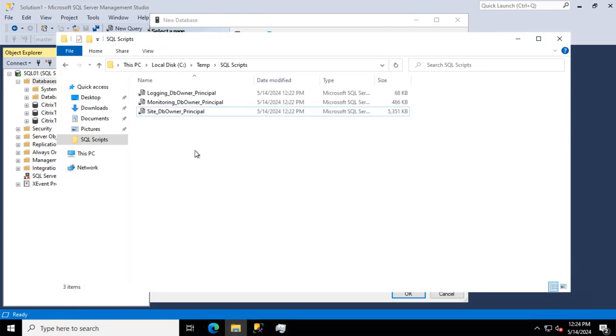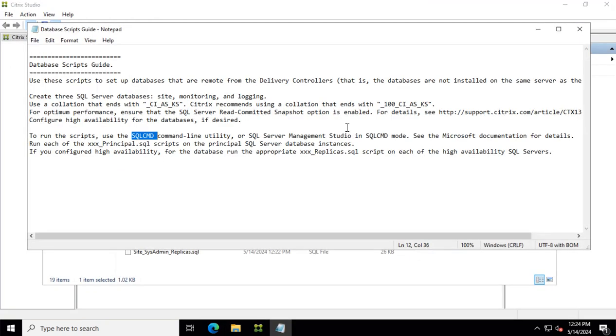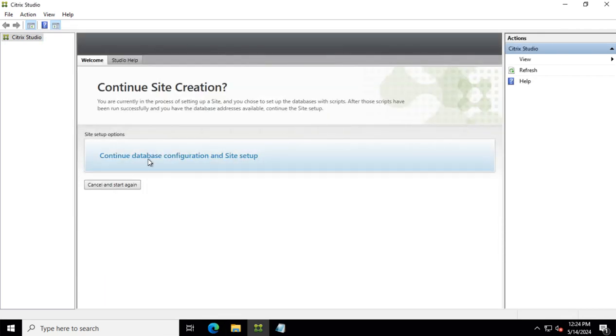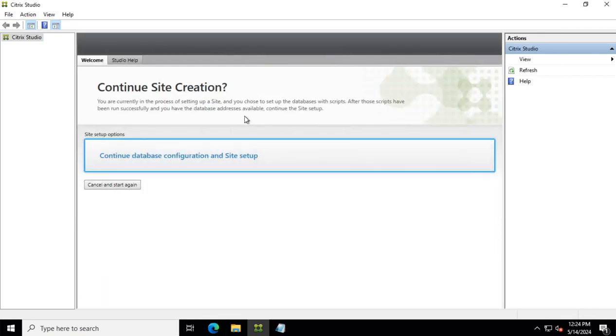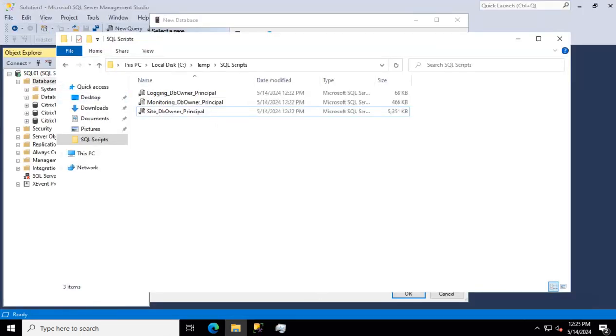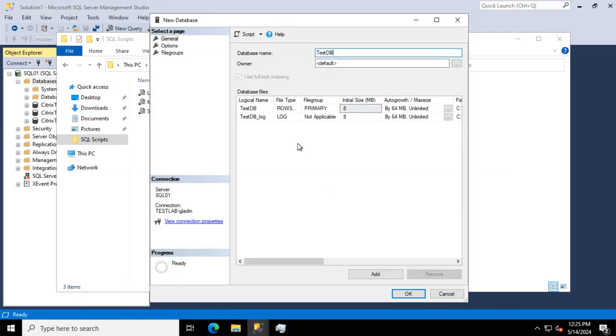Let's see. Yeah, testable, testable, testable. It needs to perfectly match what we wrote here with what we are creating in SQL. So testable.